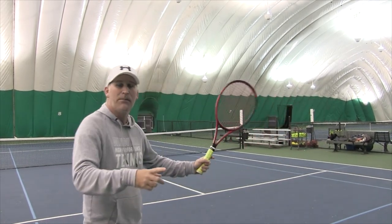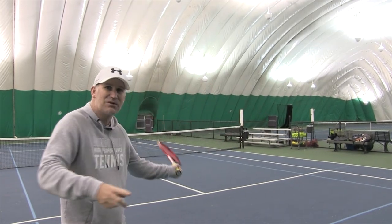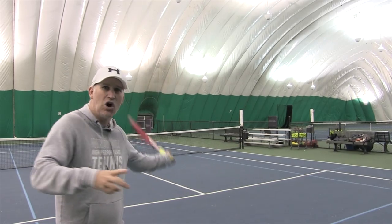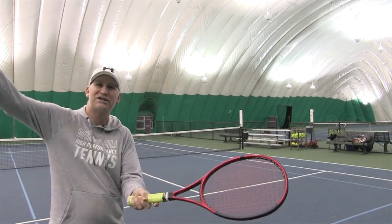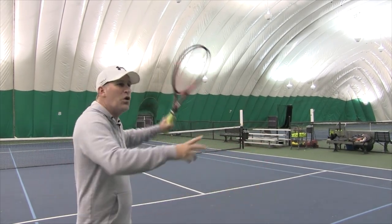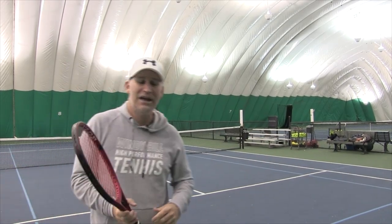If you are bringing your racket face open as you're coming back and you don't make a change, when you go to hit, you can't really accelerate, because if you're accelerating at all with your racket face open, the ball is going to fly into the fence. So you're either going to have to tap the ball or make a super duper adjustment right as you hit, and that's hard to do, and one of those balls is going to fly.